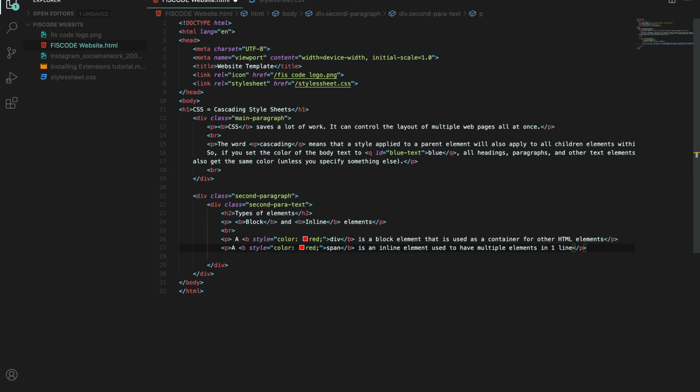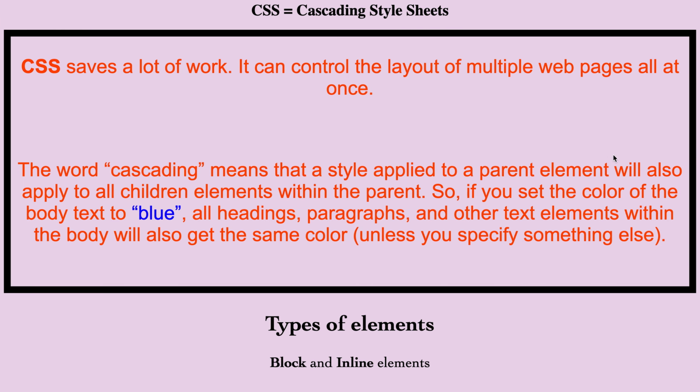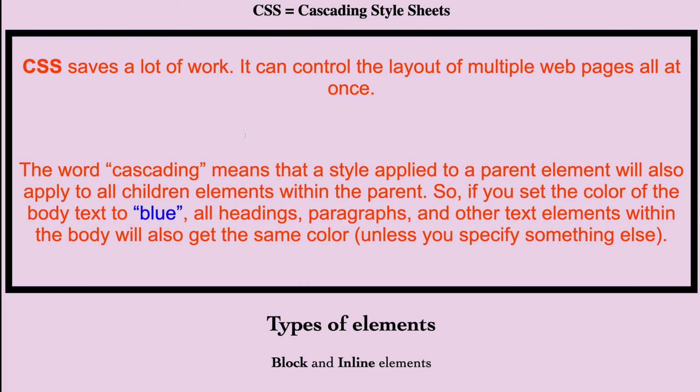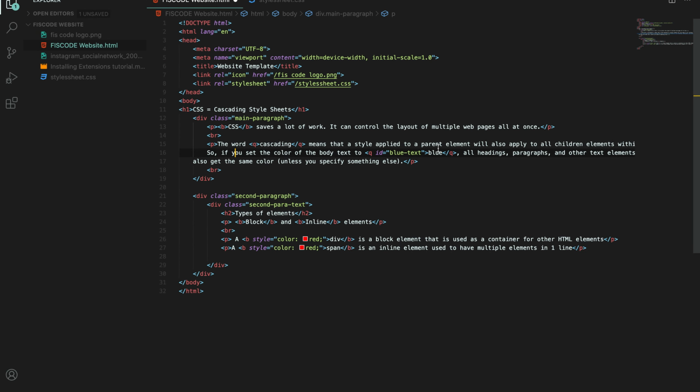And so my two divisions here, I've classified them, and then within them I have my paragraphs. So B, which is bold, CSS, so I made this thing bold, and then I have the rest of the text here. I put a break and then put the second paragraph, the word cascading, so I put quotations there, and yeah, the rest of that.